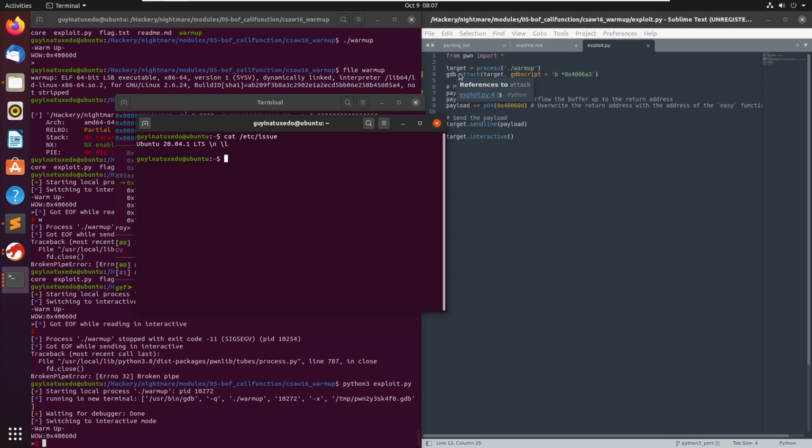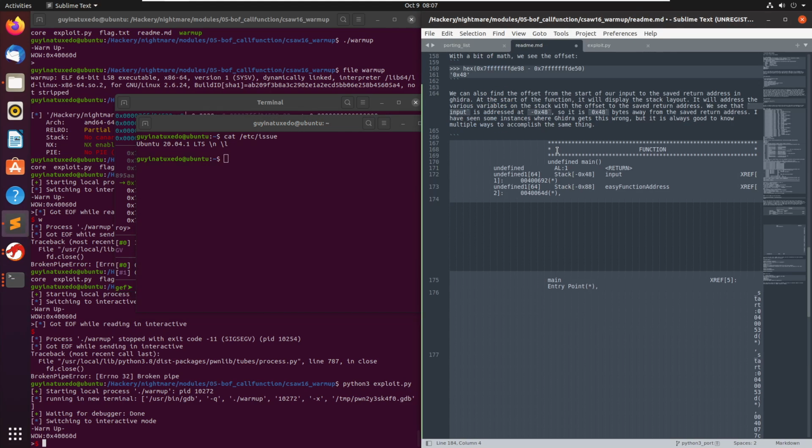Running this solution against the actual challenge in the CTF would solve it. However, since this is a different environment, it's crashing while the solution is running. I'm reaching the win function, so I'm going to consider this solved. With that, we have reviewed and ported the 3 different modules from the buffer overflow to call function module. I'm going to go ahead and end this podcast here. Thank you, gamers, for watching.